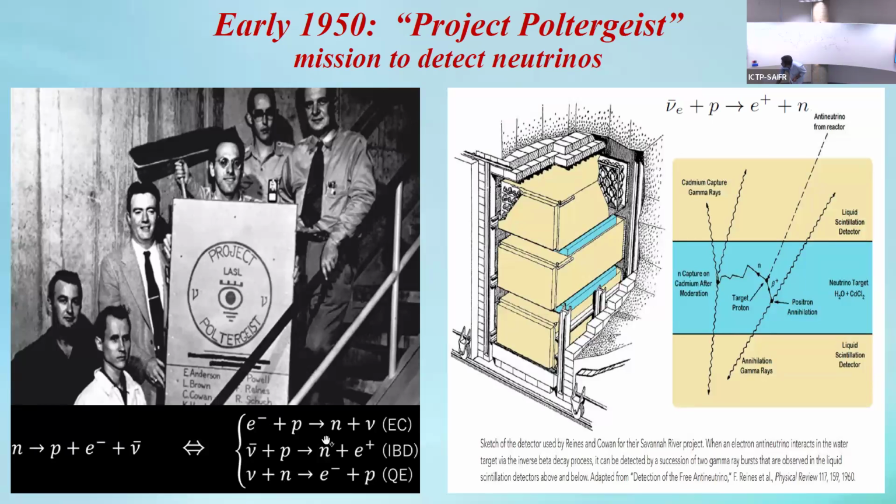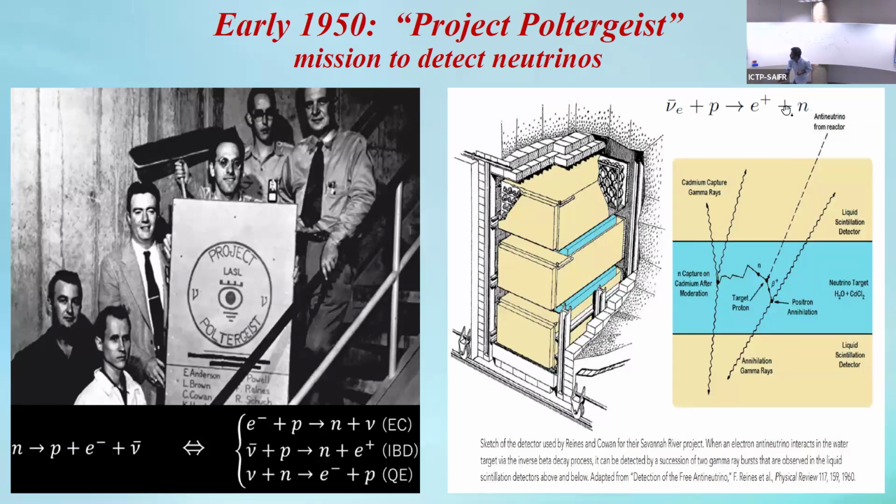With CP symmetry, you can write down these equations. Basically, from the nuclear reactor, lots of anti-neutrinos come in, and as you can see in the diagram, one hits the target proton, and you produce a positron and a neutron. And if you see the detector, because you also need a gigantic detector to detect these neutrinos, you have 3 layers. These are the 3 layers I'm showing.